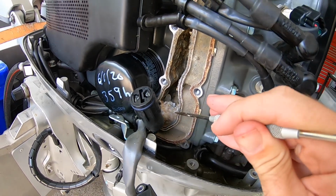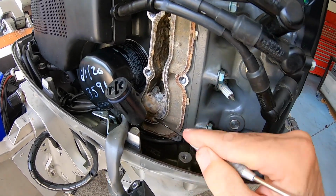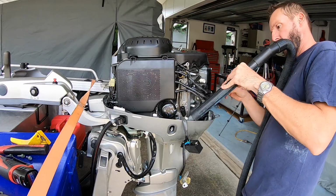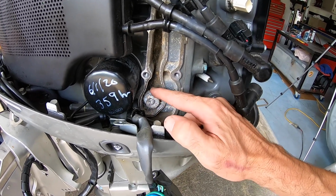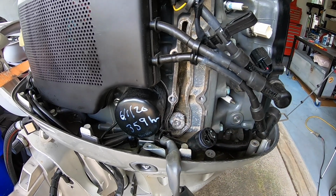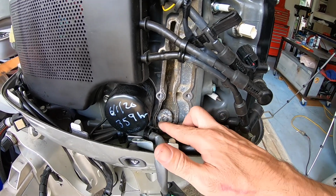Oh, have a look at it. I'll clean all that muck out. So I'm still cleaning. You can see the anode there. There's still more than 50% of it there, so technically it's alright. That was just a lot of build-up of salt and crud and sand in the water jacket. So it definitely needed cleaning, but the anode itself, actually not that bad.